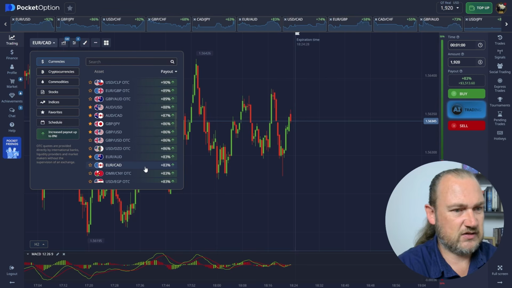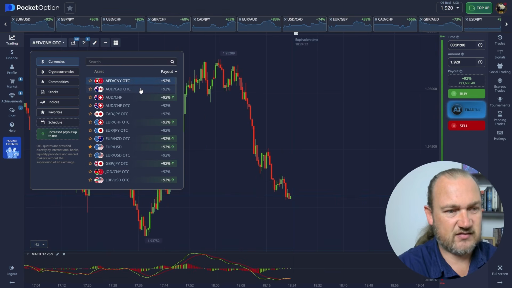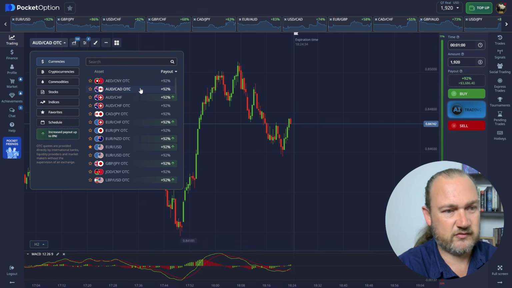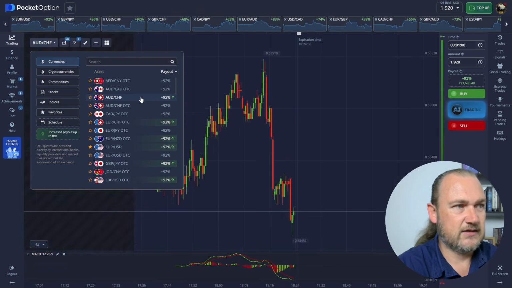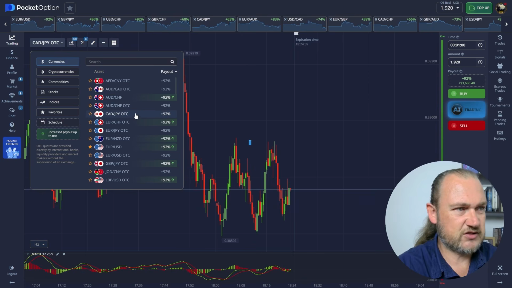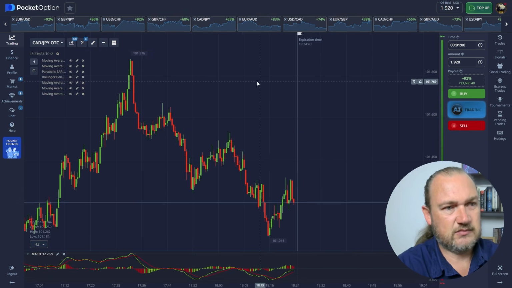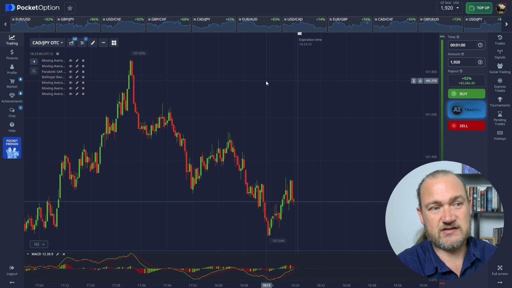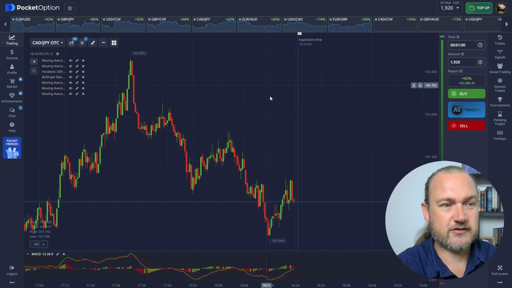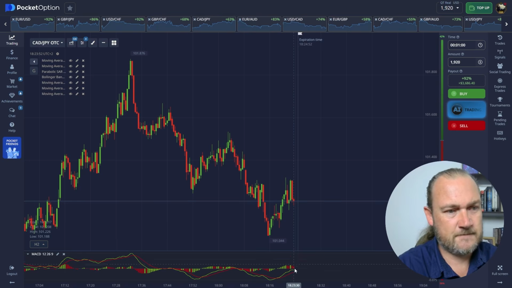Okay, so we're moving down the payouts. Let's go back up again. Because this is a 30-second chart, you can actually cycle through the charts fairly quickly, and the conditions will keep changing. You might not see an entry on an asset, but 4 or 5 minutes later you will get an entry on that asset. So just keep cycling through the charts if you're using this.